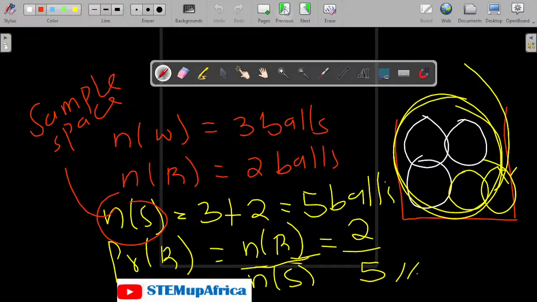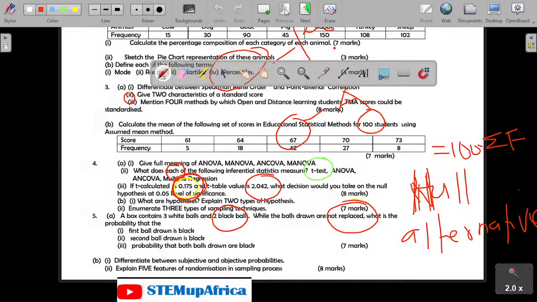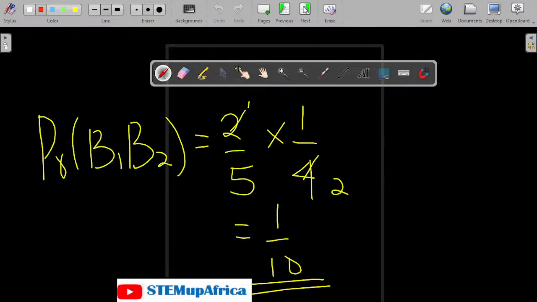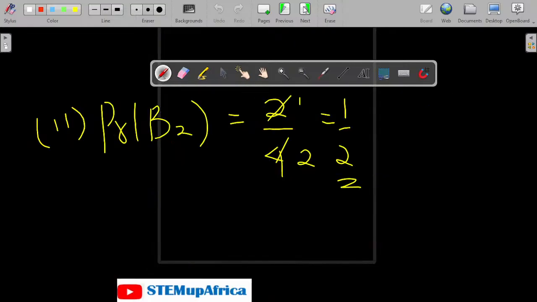So Roman figure 2 says the second ball you draw now is black. Second ball you draw. Don't forget, you have taken away 1 black ball. You are not taking away another black ball. So that will give us what? Number of black ball is 2 over 4, because by taking away 1 black ball, the total number of balls has reduced to 4. So if I take another black ball, it becomes 2 over 4, which is 1 over 2.